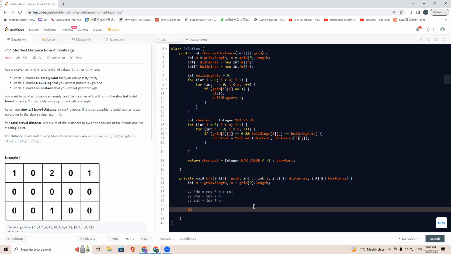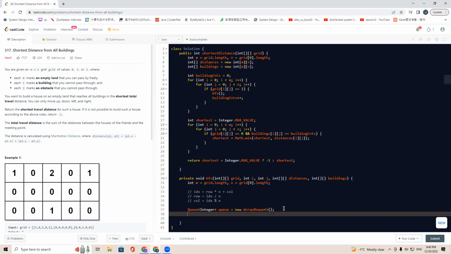So we can use a queue of integer, a new array deque for BFS. And we can also use a set for visited. Actually, we can use this visited, a new boolean array.